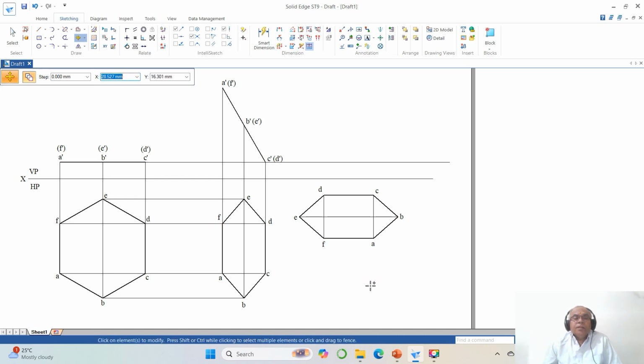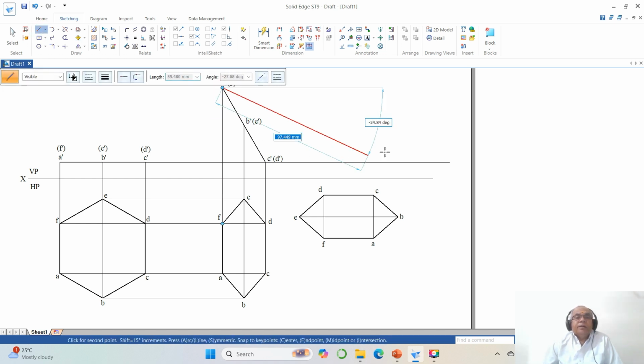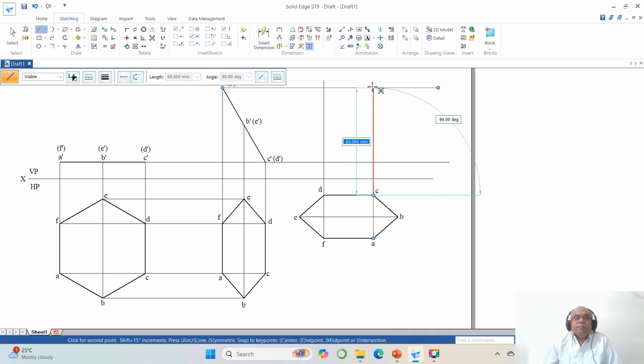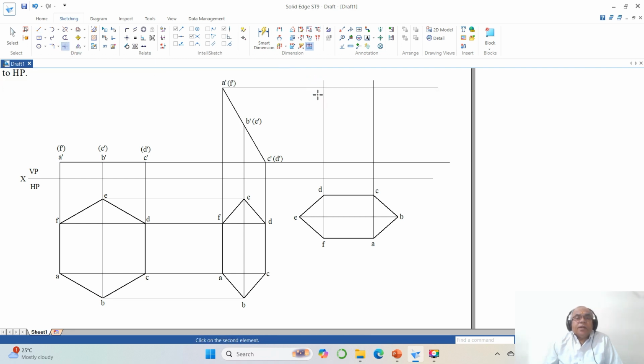Okay. Now I need to draw a line from end point, draw a horizontal line. So till here and also from till here. Now you go to trim corner between these two and also between these two. Okay. Then go to line and take the end point of this.